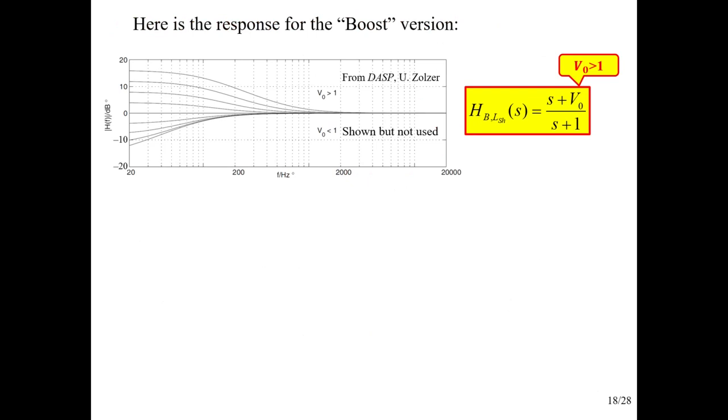So here's a response plot. This is the frequency response, and I'm showing it for V0 greater than 1 and V0 less than 1. That would be those 4 plots. You can see that doesn't quite work. But look at the ones up here. Those work nicely. This plot is coming from Zölzer, but these values here, as we just proved on the previous slide, since this is in dB, will take on the value of V0 in dB.